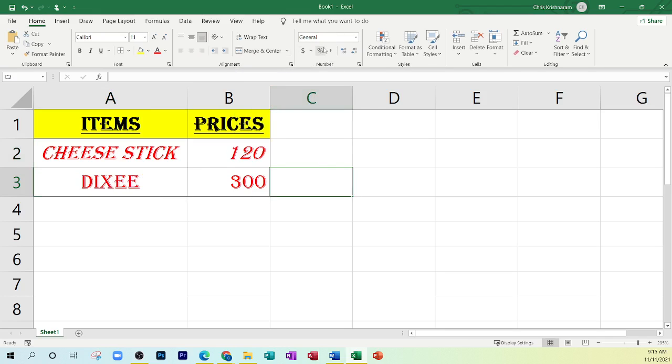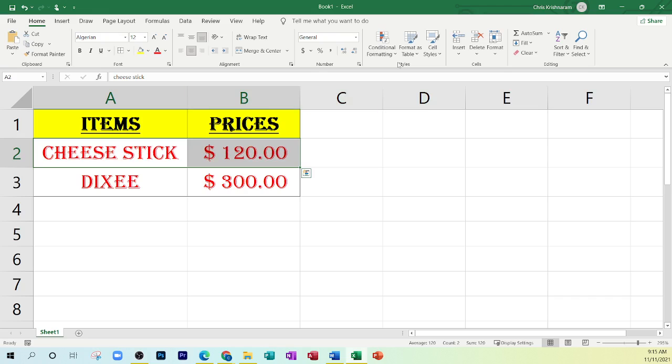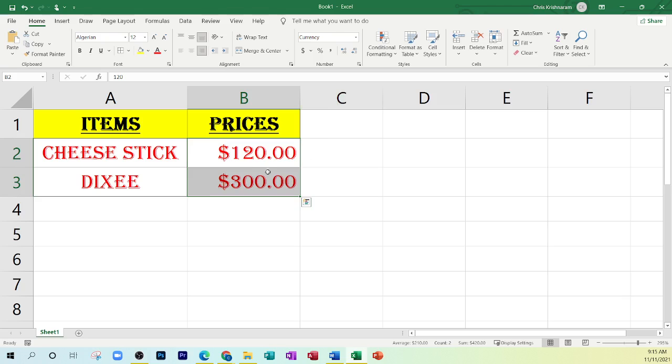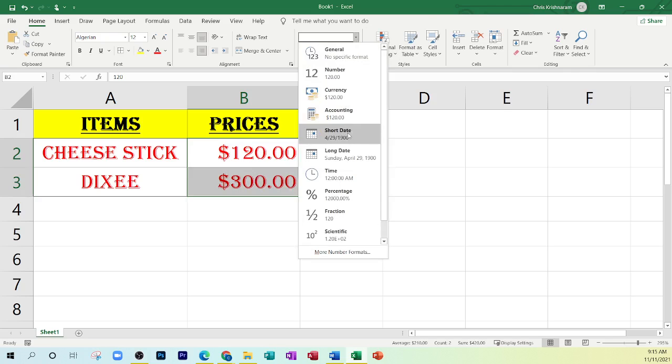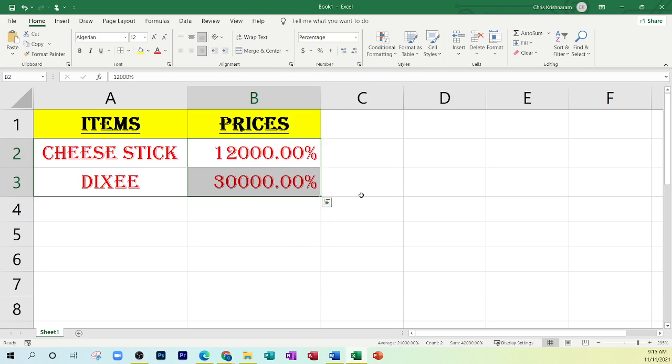We also have the number format over here in the number section. So if we want the numbers, for example, to have the dollar sign, decimal places, and so on to look like actual money values, we can use that accounting option. Or if we don't want accounting, we can use currency. We have other number options. We have the date option, the time option, the percentage. We have different ways of formatting our data to present our data.